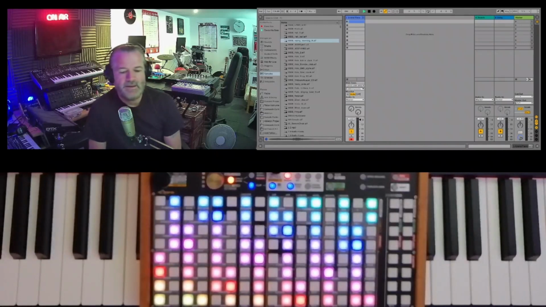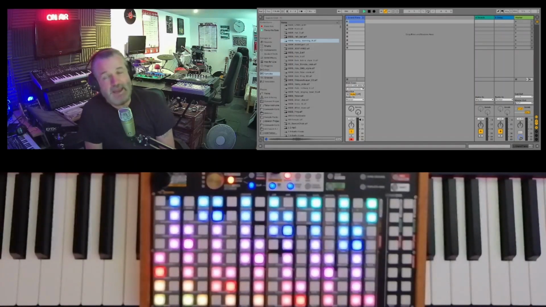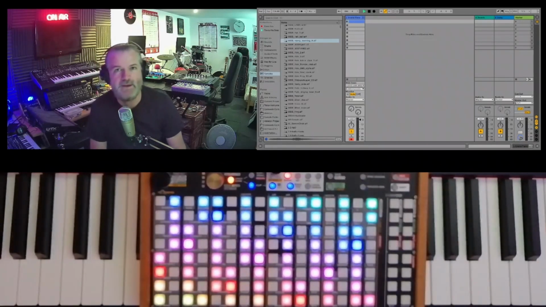So this one's called Keys and Scales Part 2: Scale Devices and Assistants. I think in hardware and software, it's something I've noticed that's come along. I think Ableton Push was the first thing that I came across that showed you what notes were in which key and which scale to play, which I thought was a genius move when they first did that. And loads of hardware and software does the same thing now.